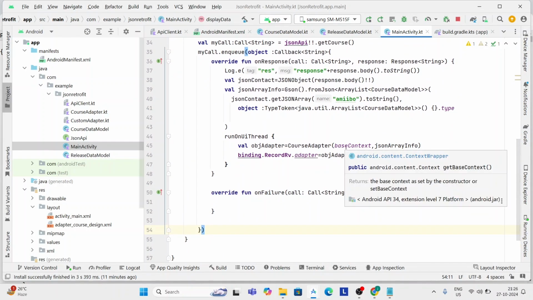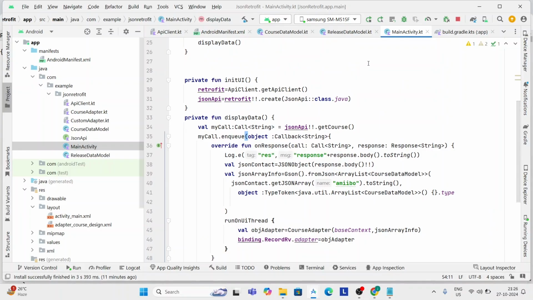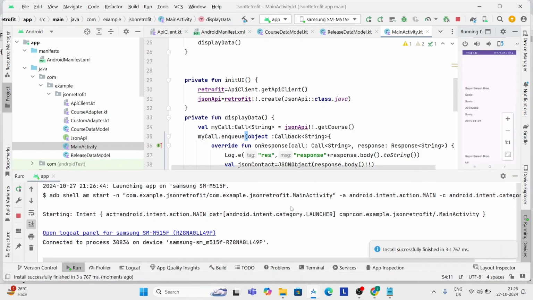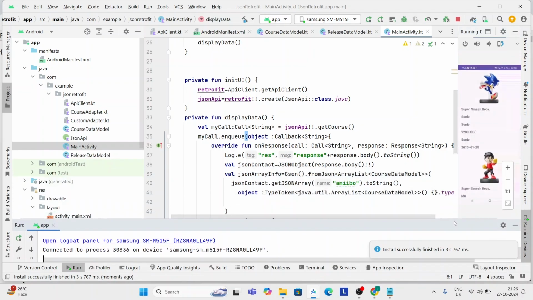JSON parsing has been done. Now let's run the app over here. As you can see, the app has successfully been launched.